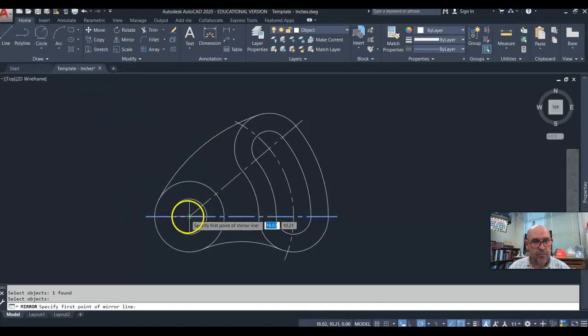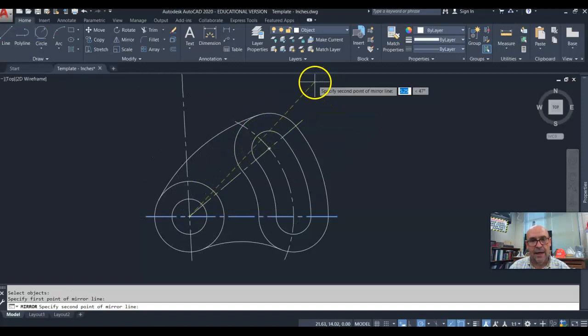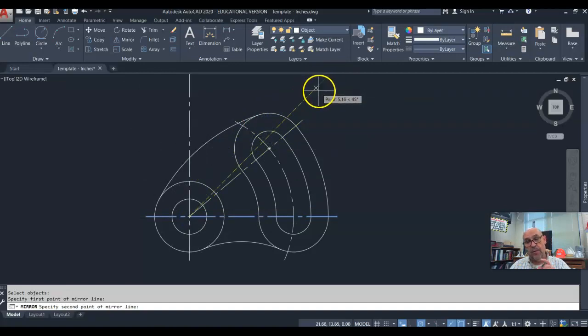It says pick your base point. Well, right there. Now pick my next point. I'm going to drag out and let it lock at 45 degrees. Remember, I set up my object snap, my object tracking to go 45 degrees. There it is. Click. Do I want to erase my source object? No. So there it is. This line is at the right length.